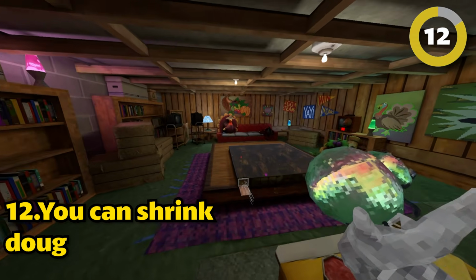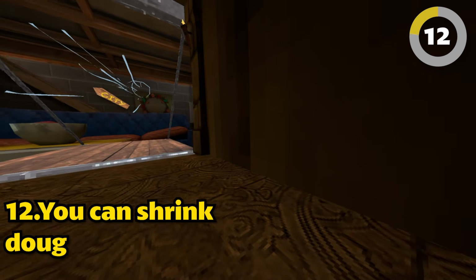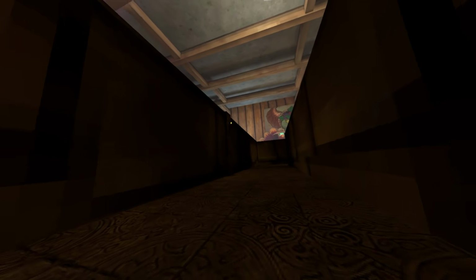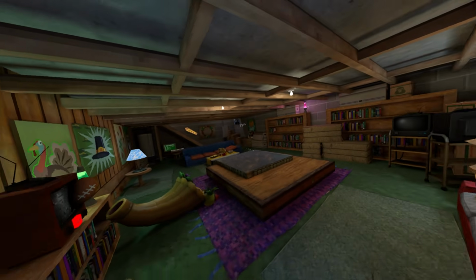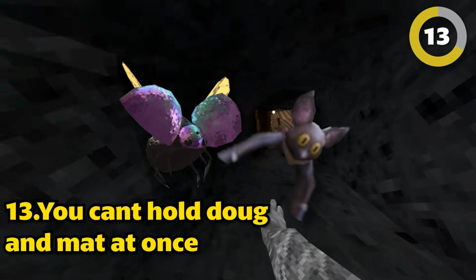Myth number 12. You can shrink Doug by going into this thing. Let's hold him, go inside, and this is a myth confirmed. Doug did shrink with us. Let's just let go of him and see what happens. Oh my, whoa, he is going really fast. Where is Doug at?